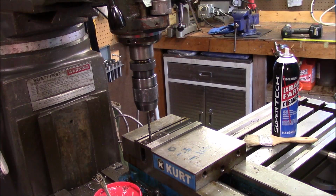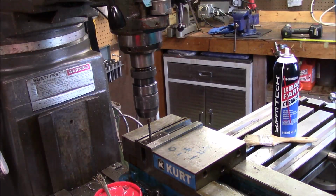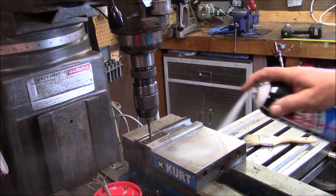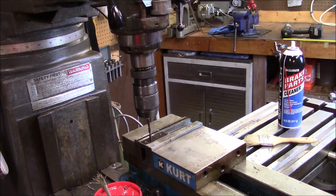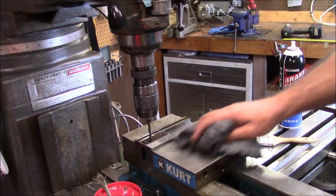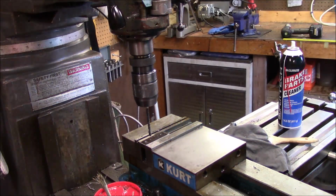Basically set this back to where I'm going to reset some zeros. Kind of where I want it. So that's going to become X0. Let me grab them. Now I use Dicom pins, so that's why you see me use brake cleaner, because well, I ain't got nothing against Sharpies, but I happen to have some Dicom pins that come from the day job, so I use from when I worked at Eaton.